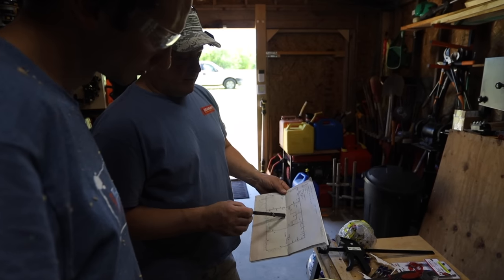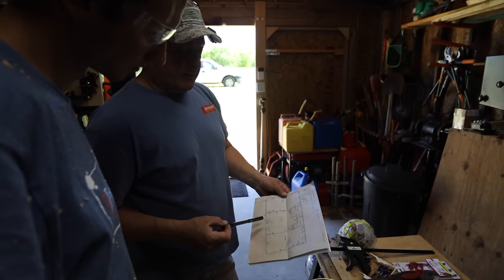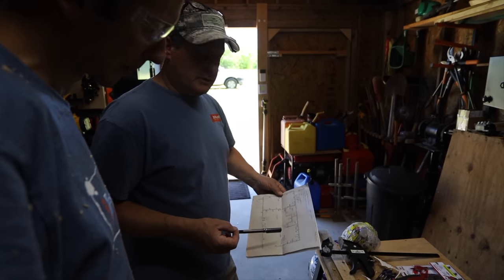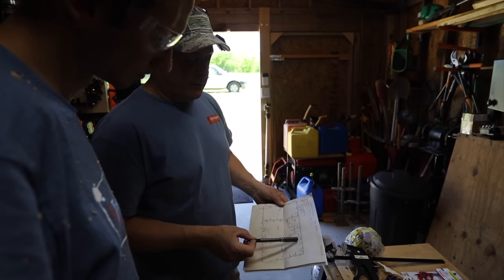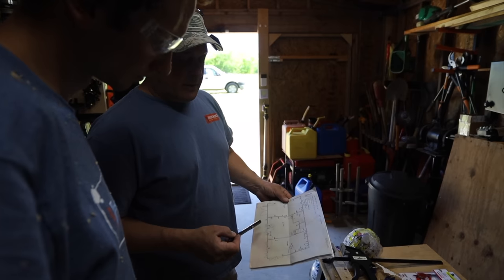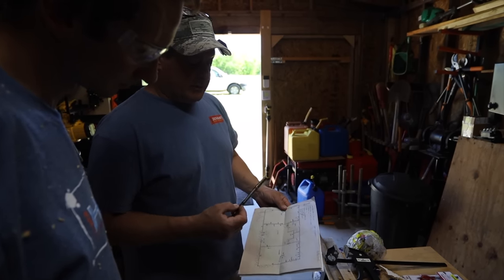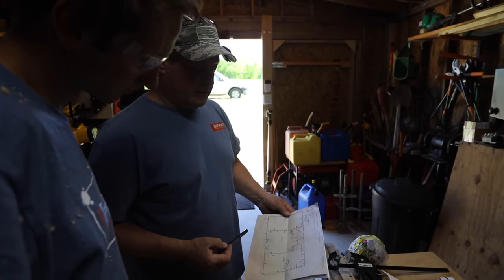We can go through and talk about pulling a home run for the living room. And then we've got several that we're going to have to pull across for the kitchen. We're going to have to have our two small appliance circuits, pulling a circuit for a microwave, pulling circuits for your washer, pulling circuits for your dryer, pulling a separate circuit for your disposal, and a separate circuit for the refrigerator. So we've got a lot of wires that we need to pull over to the kitchen.